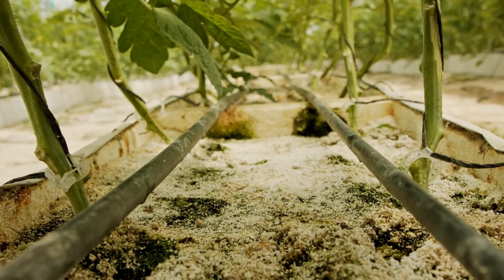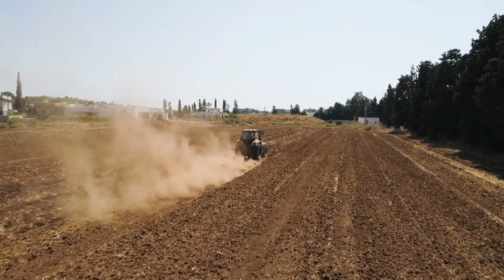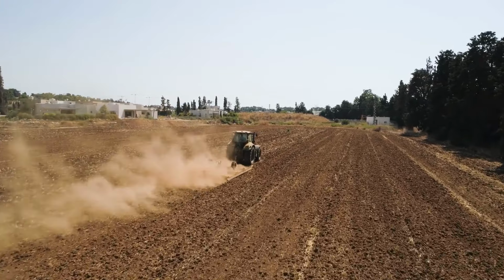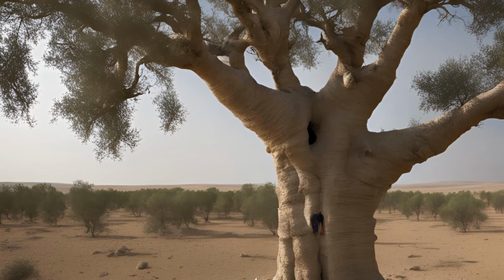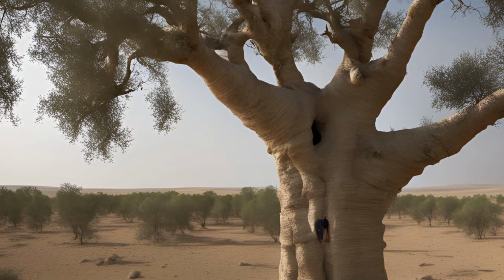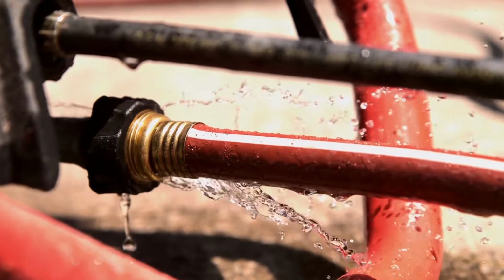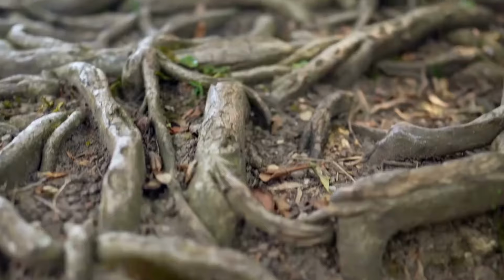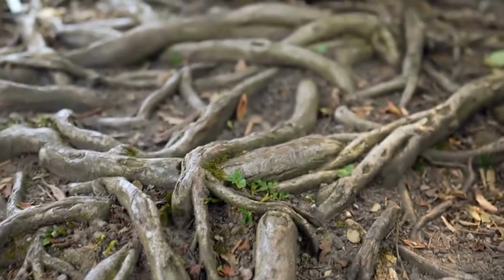In the 1950s, the modern drip system was created by Simcha Blass. Blass's interest in efficient water use began during his work as a water engineer in Israel, a country with arid conditions where water conservation is critical. Blass observed a tree growing larger than others around it despite having no visible source of extra water. Upon investigation, he discovered that a leaking pipe nearby was providing a slow, steady trickle of water directly to the tree's roots. This observation led to the idea of delivering water directly to where it is needed most.